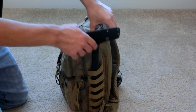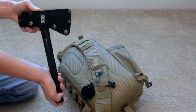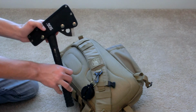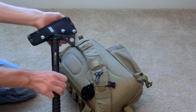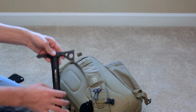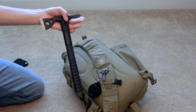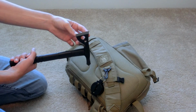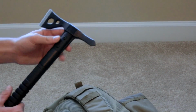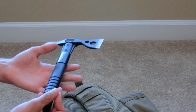Now on this side, something that I really like. This is the SOG Fast Hawk Tomahawk. Cost anywhere from $30 to $40. I've seen it priced many different places. Comes with a basic nylon sheath. This is very lightweight. I got this specifically for throwing purposes only. It has a nice blade, very sharp, and it has a very nice pointed end. The blade itself is 2 inches, and this is a very, very light tomahawk.